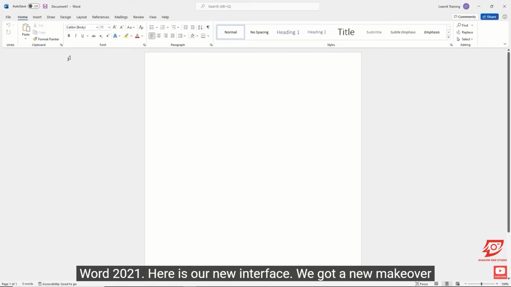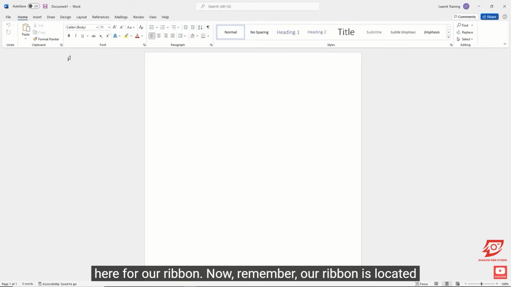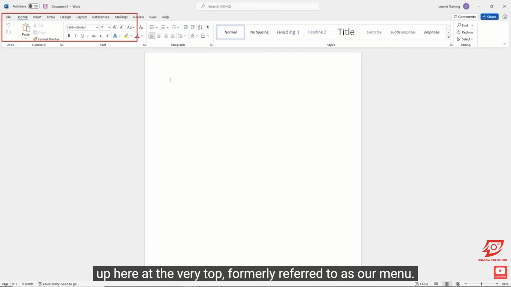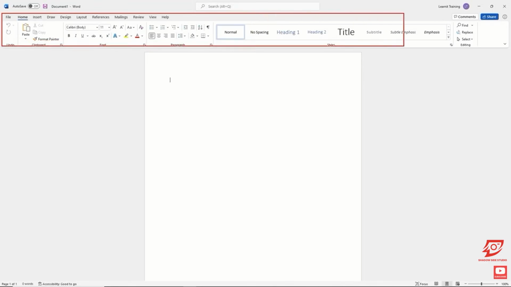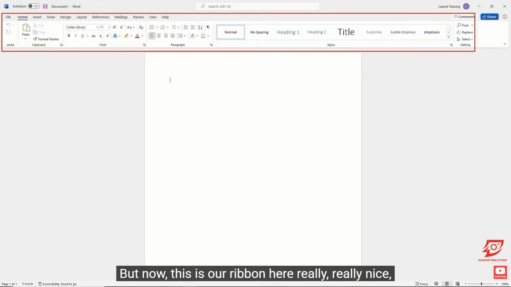Here is our new interface. We got a new makeover here for our ribbon. Now remember, our ribbon is located up here at the very top, formerly referred to as our menu, but now this is our ribbon here.